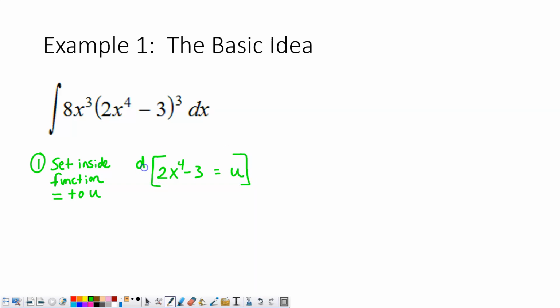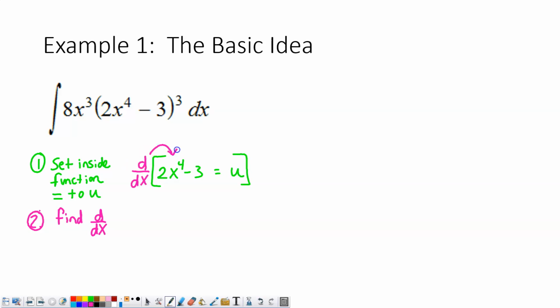Okay? So there's that. Now, what I want to do is I want to take the derivative of this thing with respect to x. Well, actually, I'm jumping into the second step now, aren't I? So, let me back up a little bit. I'm going to change my color. So step 2, find the derivative with respect to x. Find the derivative of this thing with respect to x.